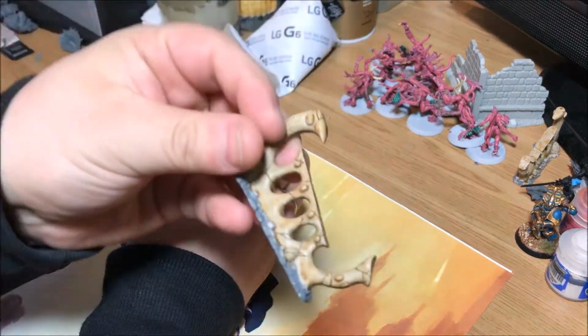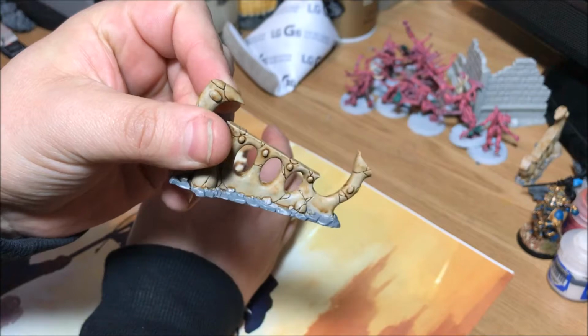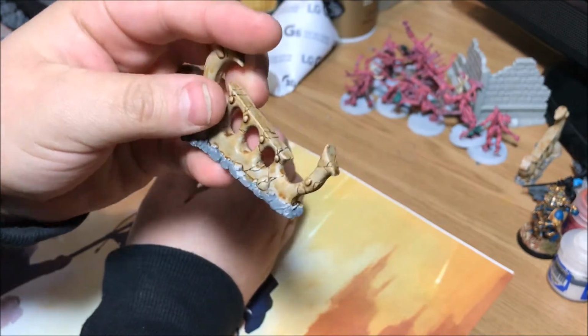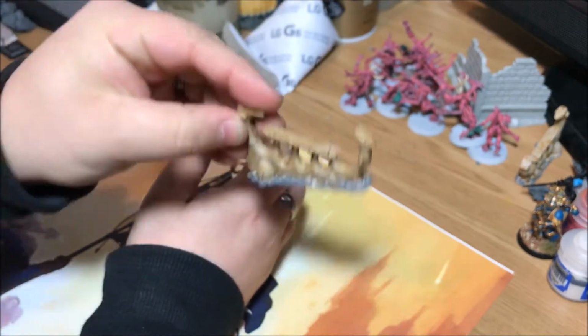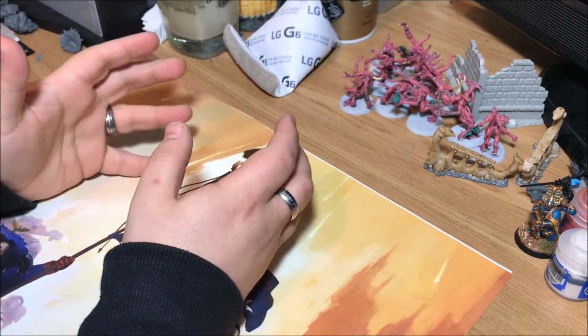Just working on these guys at the moment. These were in the previous one that they gave us, which was the Eldar style barricades. Just need to do the highlights on them, and of course the base and the gems, and then they're all done. So that's a little bit of what they gave us before.